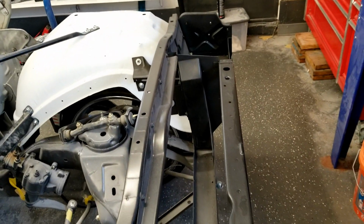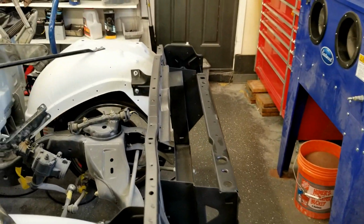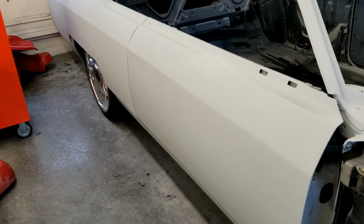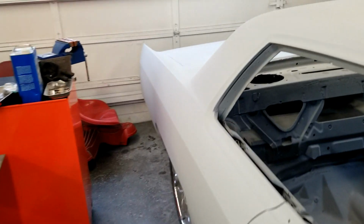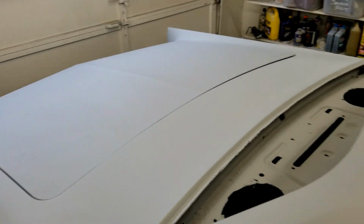Firewall looks really good. Core support came out really good, I think. I sprayed it with an HVLP. I used the POR 15 top coat. And I think it came out really nice looking. Inside, you can see all that stainless trim. There's the door that we shaved the door handle and lock on in a previous video. Those came out really nice. The trunk lid is there, slapped on. It's not leveled yet, but I got it on there, mounted to the hinges.